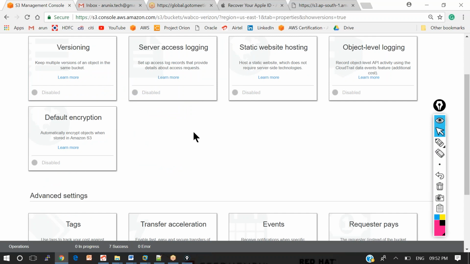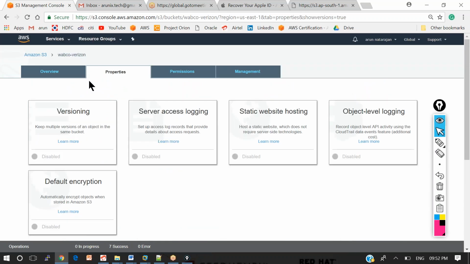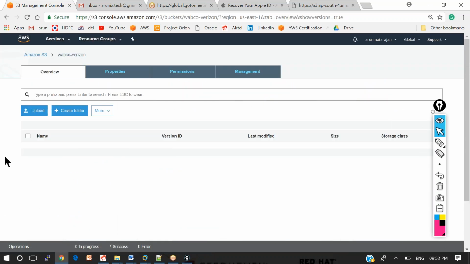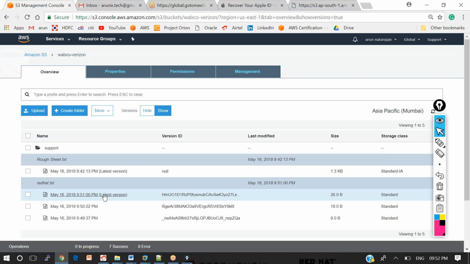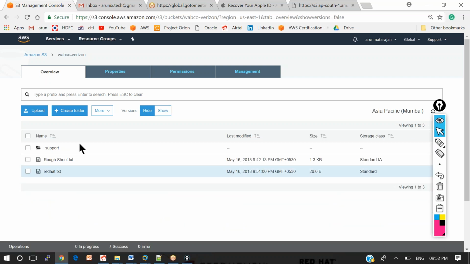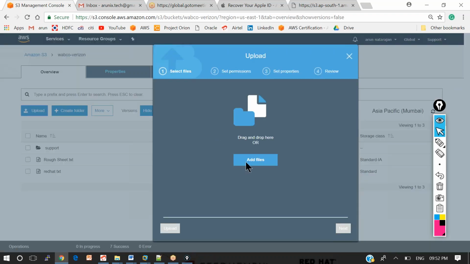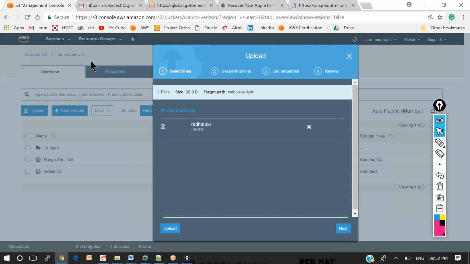Okay, so currently the three versions of the file are there, which you can see. When you click show, three versions are available. So again, I am uploading the file, so there should be four versions. Red Hat, upload.